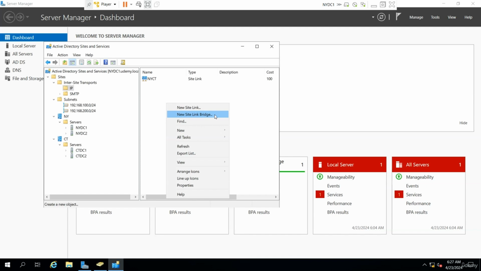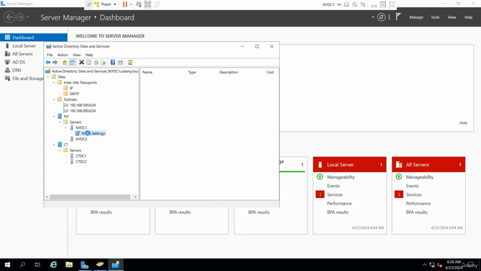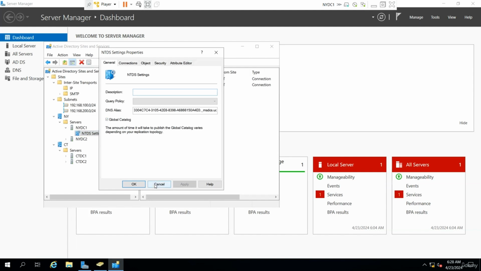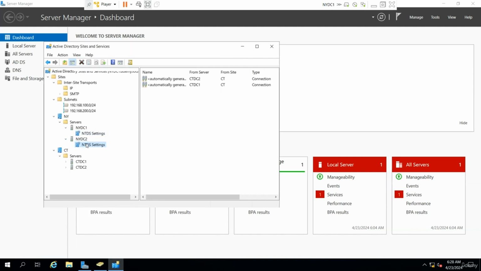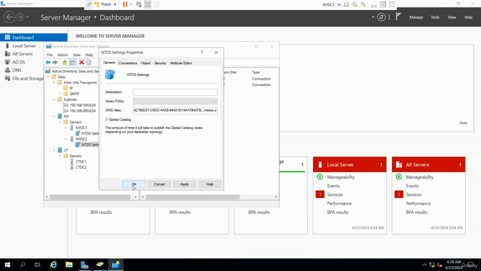To save on bandwidth. But today you don't actually use that because internet is kind of cheap and speed is super fast. And this is not something common that you would use. For now, I have two domain controllers on each site, and guess what? I want to make sure all of them are actually global catalog servers. So when I go to properties, it is a global catalog, all right? I'm going to make sure this one is also a global catalog server. So I'm going to put a check mark in the box.